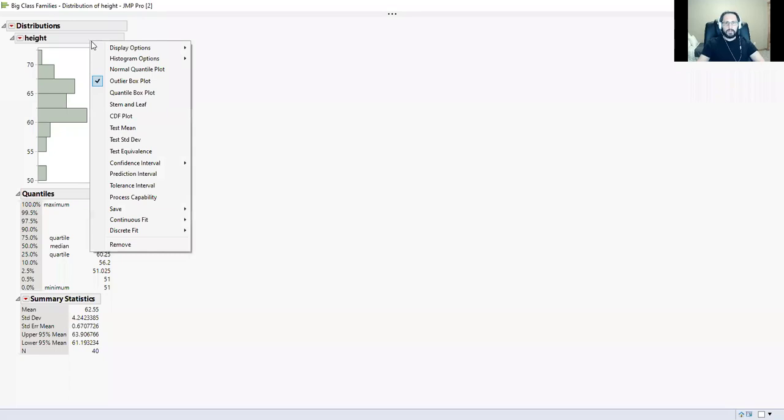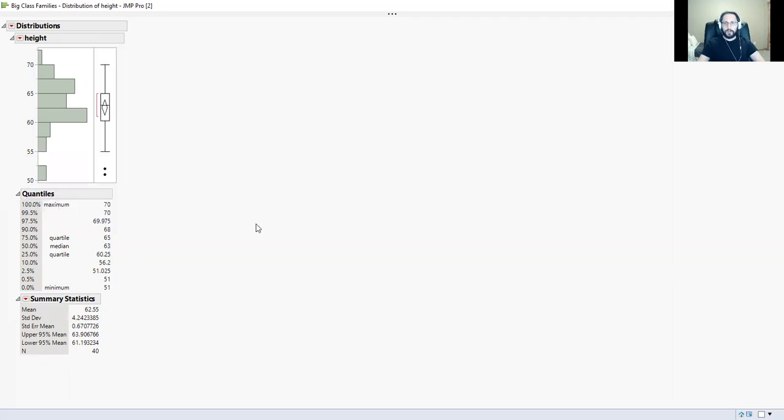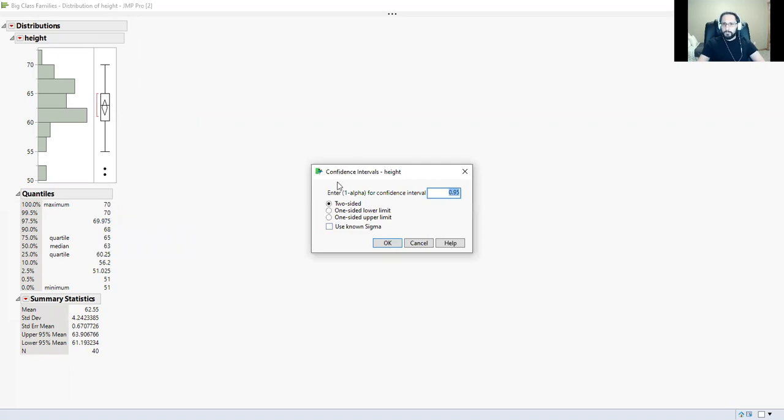Now, if you right-click on the height, you should see a collection of options. First, on confidence intervals, here's a collection of different confidence levels that we could choose. But to do this particular problem, I want to click on Other. So confidence intervals, enter the confidence interval level, a 95% at the start.